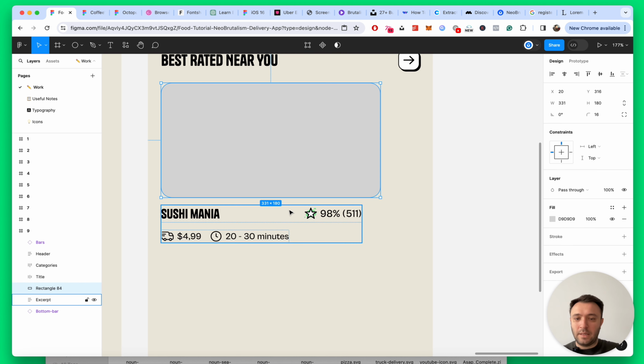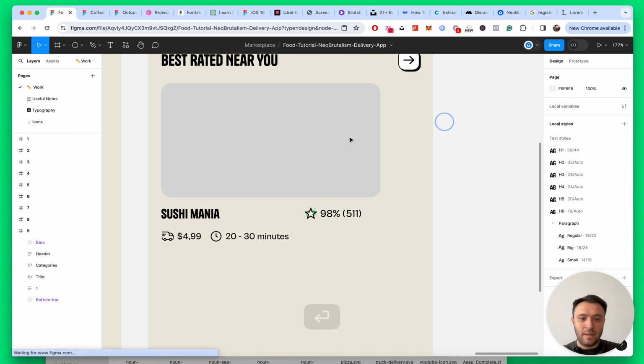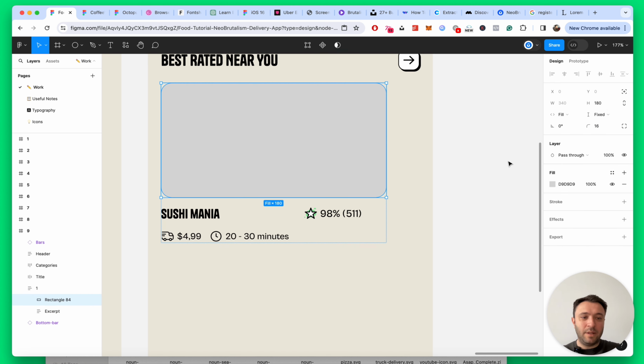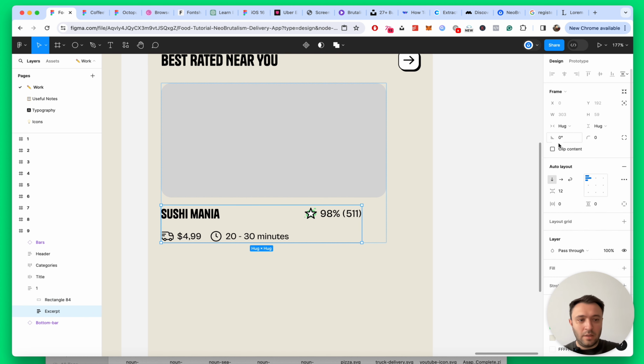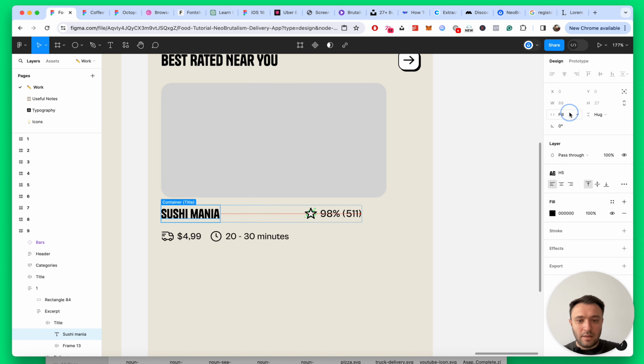Okay, this image with this image auto layout, and this is one restaurant one, and it has a fixed width of 340. And let's make sure every element inside is on fill. This one, this one, this one.